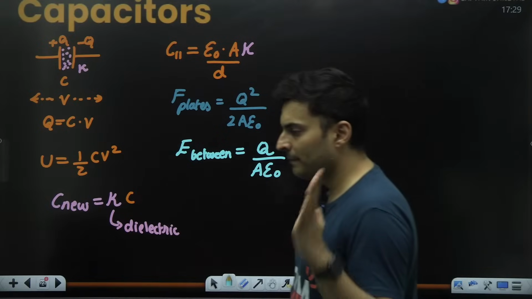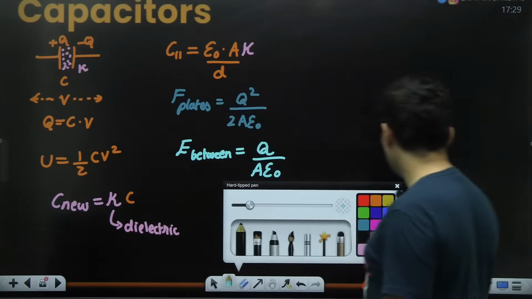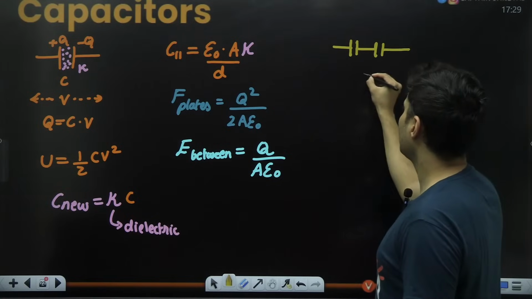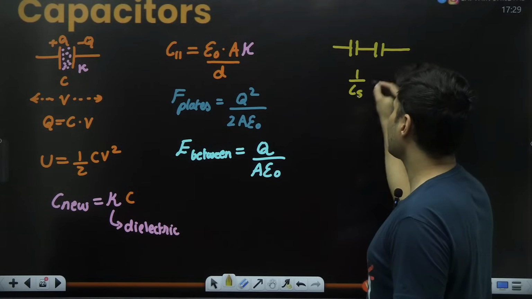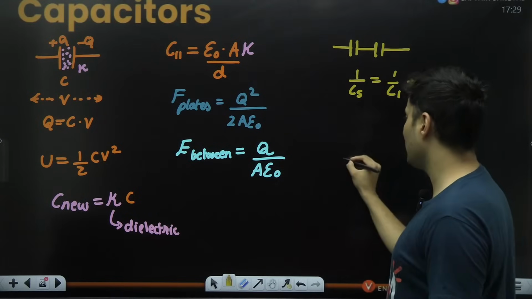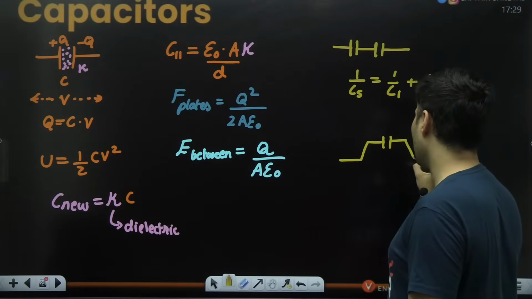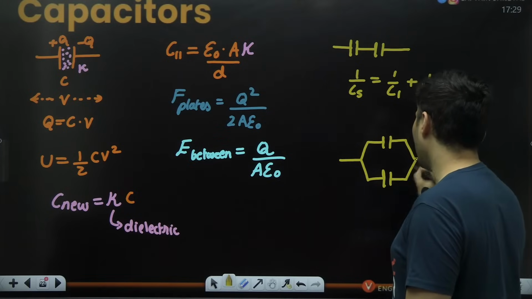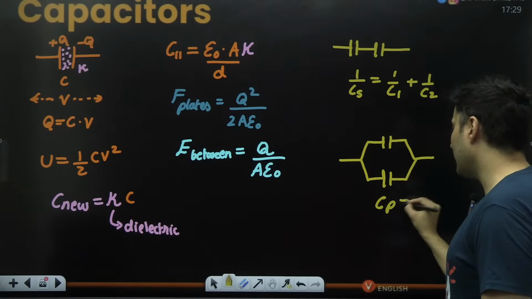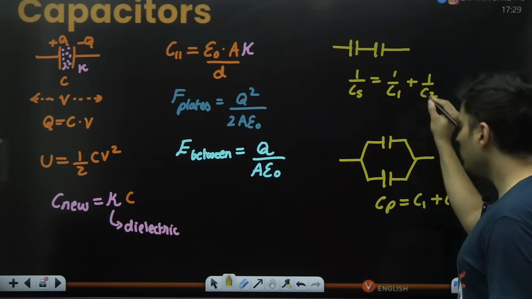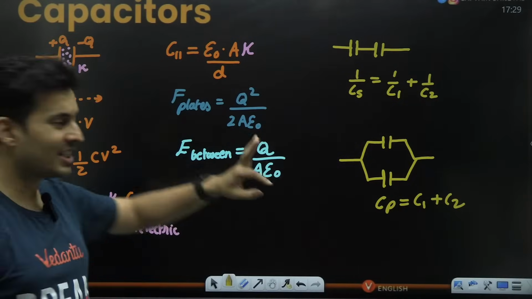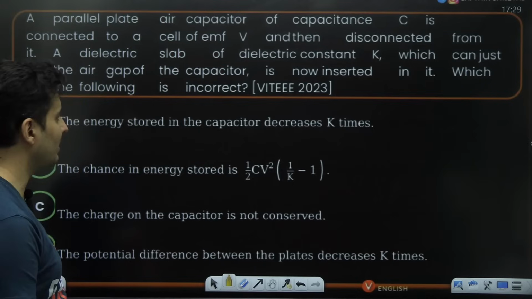Okay, cool. Shall we do some questions? But before that, let's do one more thing. When capacitors are in series, then use 1 by CS, the parallel formula of resistors. In a hurry, many people make this mistake. They realize it after coming out of the exam hall. Oh my God, I used it like resistors. So if they are in parallel, then just add the capacitors, C1 plus C2. Do not ever make this mistake where you forget to switch the formulas between the resistors and capacitors.